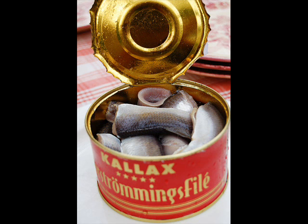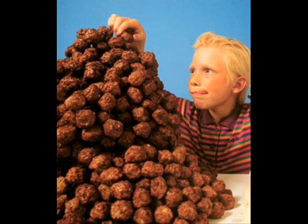And now, over to something less foul and smelly, Swedish meatballs. Meatballs in general are made from an amount of ground meat with different kinds of ingredients, such as breadcrumbs, minced onion, spices, and sometimes egg. What you want to do with the ground meat is roll it into a small ball, and that's called a meatball. But meatballs in general is not what we're going to talk about here.